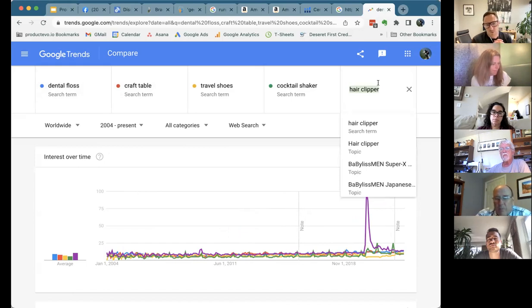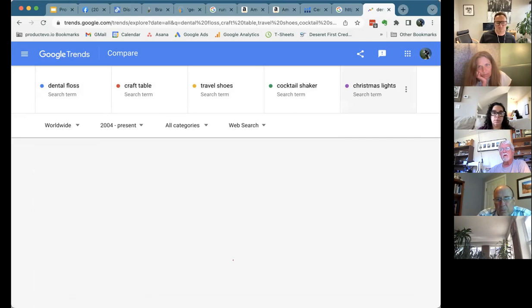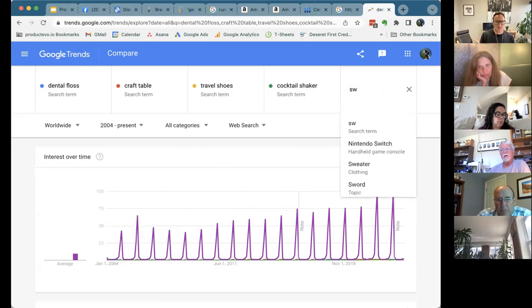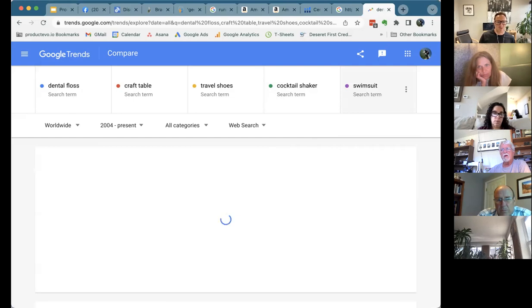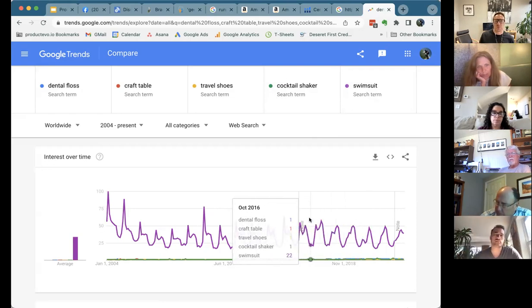This is a great visualization tool to understand how a market's moving over time. One of the things I like to do too is I've seen a lot of companies broadsided by bringing a product to market that was seasonal that they didn't know was seasonal. And that shows up really quickly here. I'm going to go for a really obvious one, like Christmas lights. And you guys can see that's what a seasonal product looks like. And I'll pick another obviously seasonal product, but seasonal products show up really quickly. Good to know. You might still want to go into that category, but at least you're not going to be blindsided. You can go into it knowing what you're getting into.